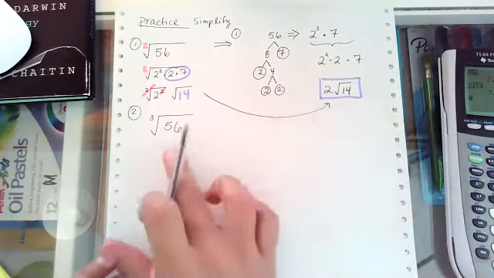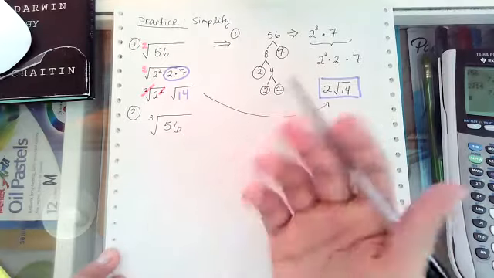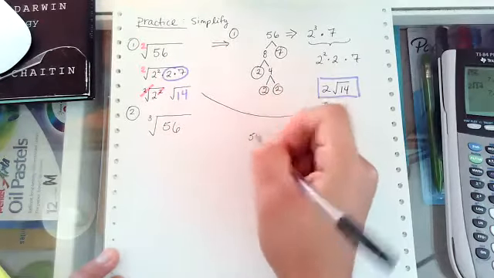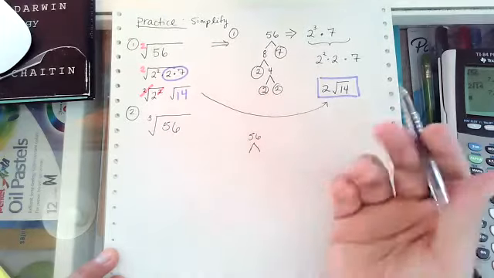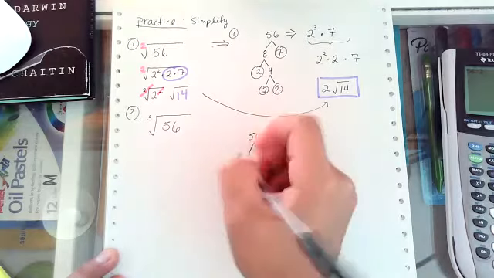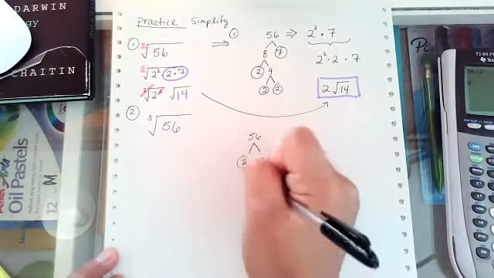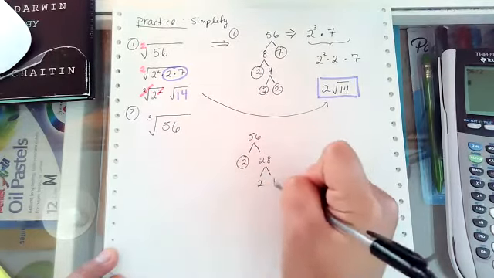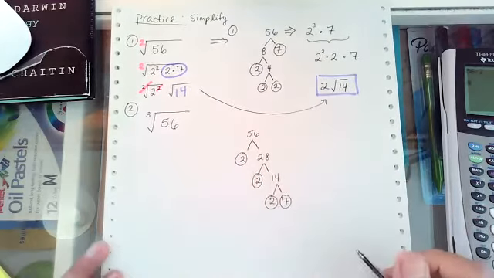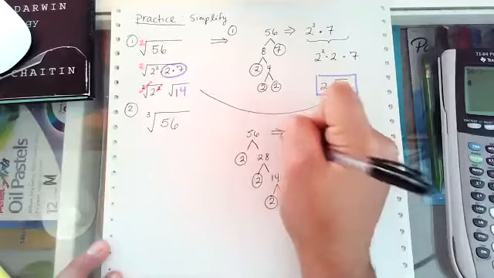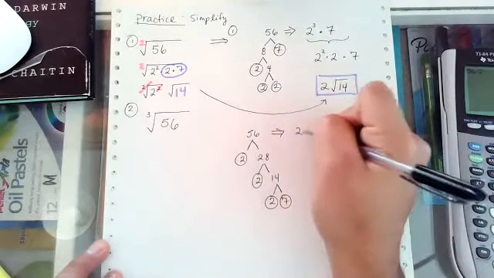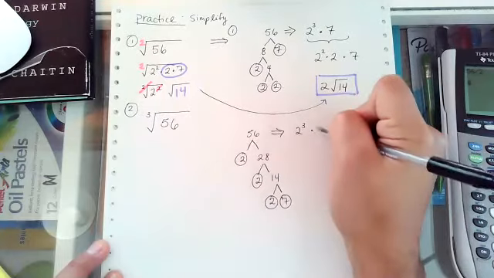Well, the nice thing about me using this 56 again is that the first step is always going to be to prime factorize, right? So we've already done a prime factor tree, so let me go ahead and copy this one again. Maybe this time you were feeling differently about the prime factor tree, and you said, okay, well, this is 2 and 28, 2 is prime. This is 2 and 14, 2 is prime, and that's 2 and 7, and these are prime. Either way, whether you started off with 8 and 7 or 2 and 28, you still end up with 2 to the third power times 7.